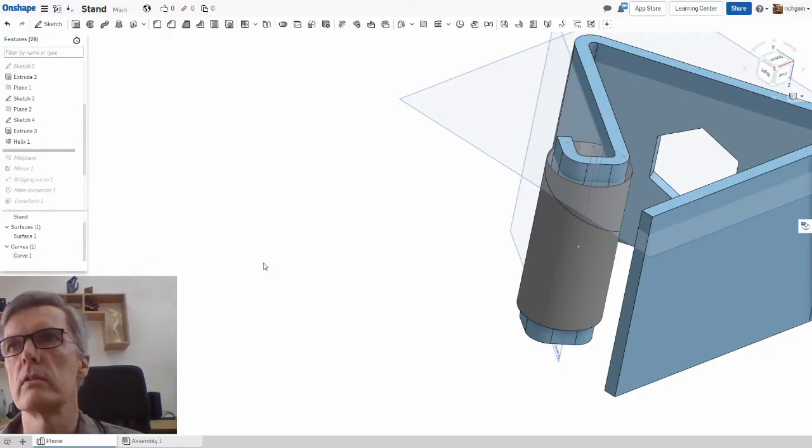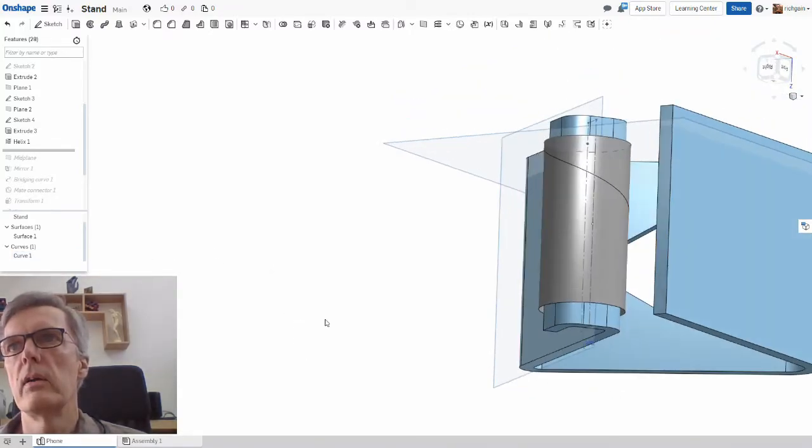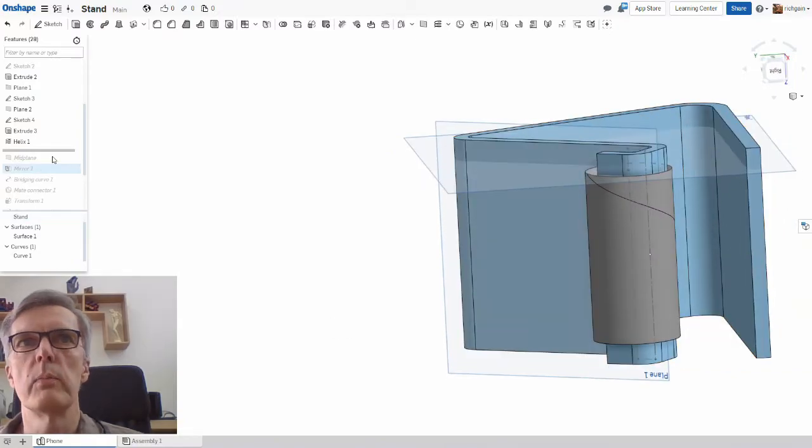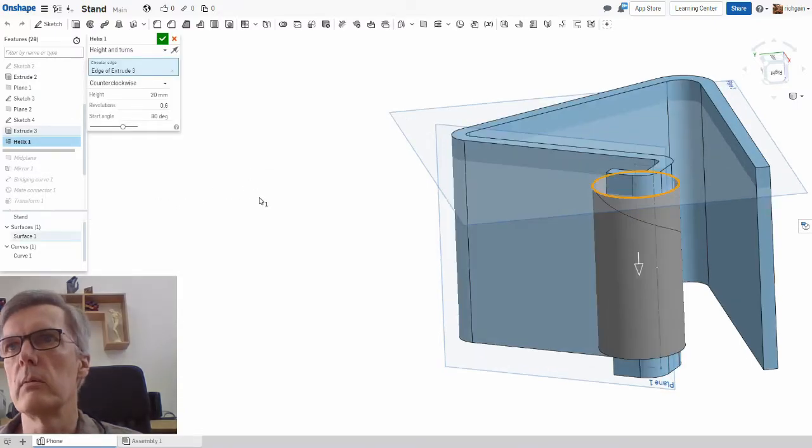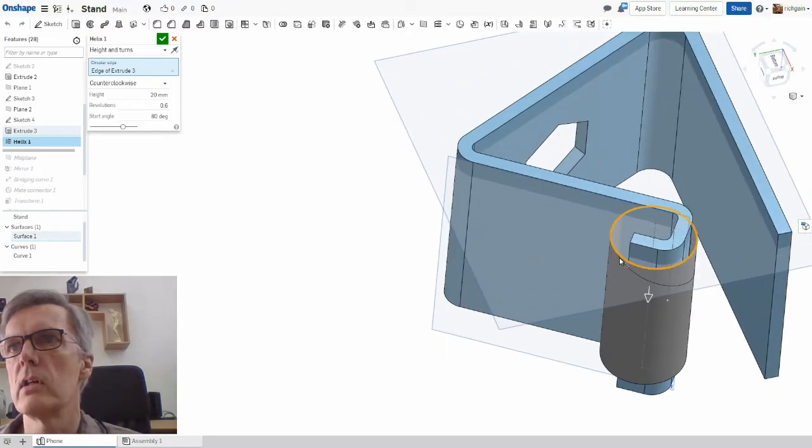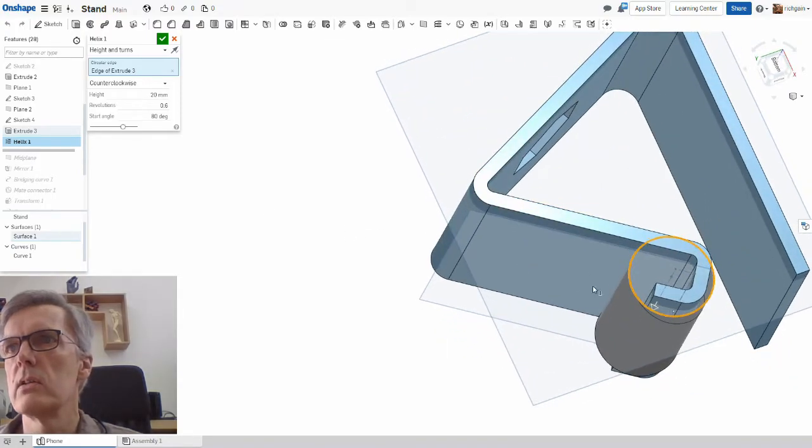Just turn that on so it's visible. And by playing around with the different parameters that you get with adding a helix, I was able to position it exactly where I wanted. So I wanted it to start... if I drew a line from the centre, the axis, past that corner, that's where my helix would begin. And I used a start angle of 80 degrees, which I discovered was the best position for moving that point to just where I wanted it to start.